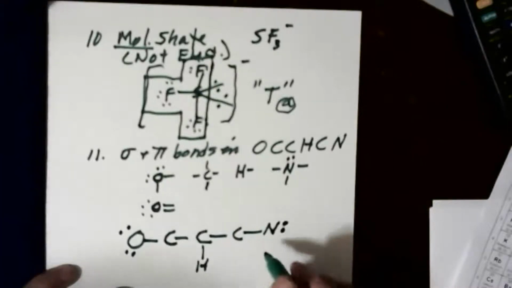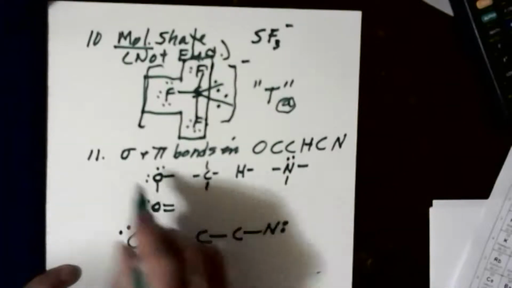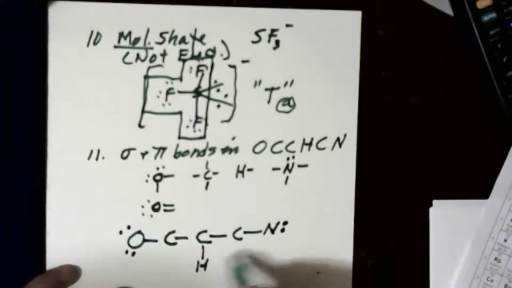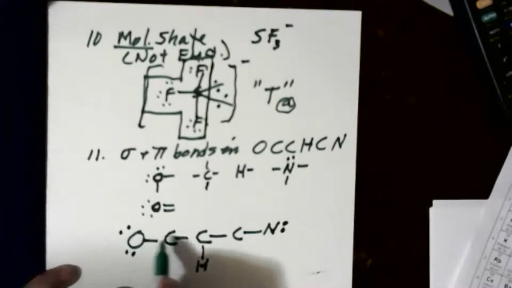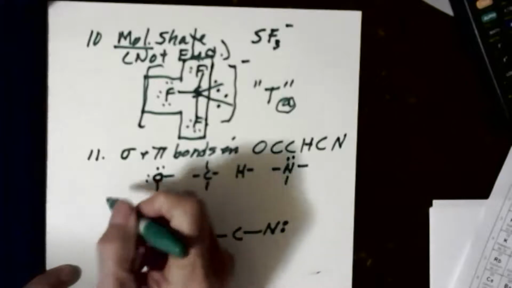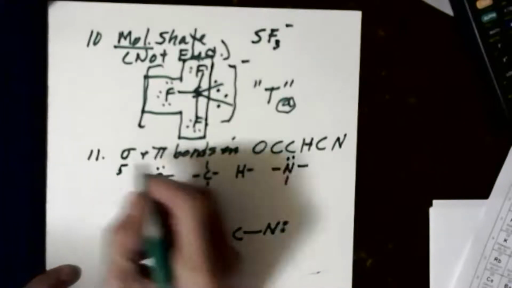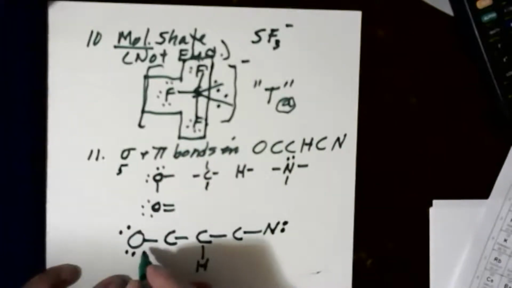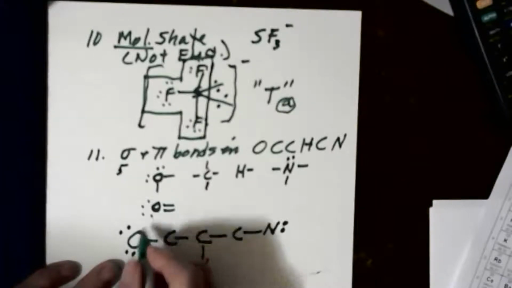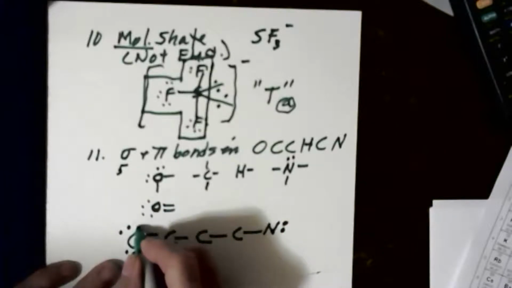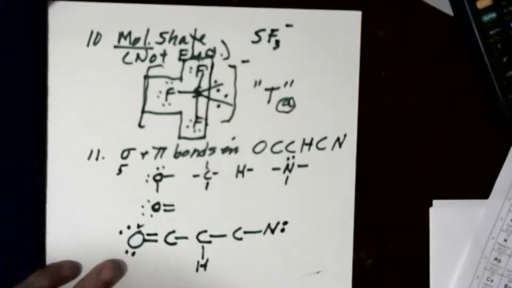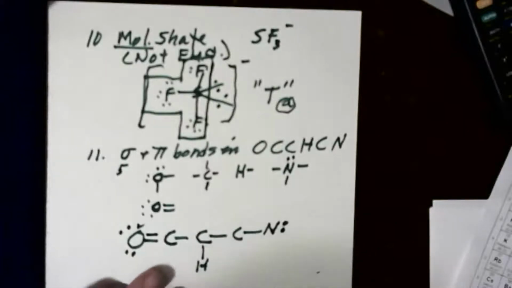Now actually I can go ahead and answer that question about sigma bonds because all I'm showing now are the sigma bonds. 1, 2, 3, 4, 5. So there's going to be 5 sigmas. Now I'm putting in pi bonds. I have to have another bond right here so that oxygen has this kind of structure. A double bond and 2 singles gives me an octet on oxygen. Oxygen is good to go.